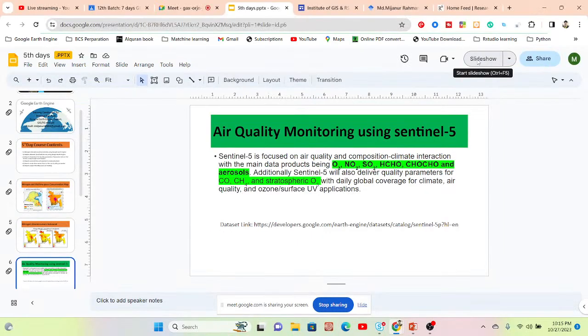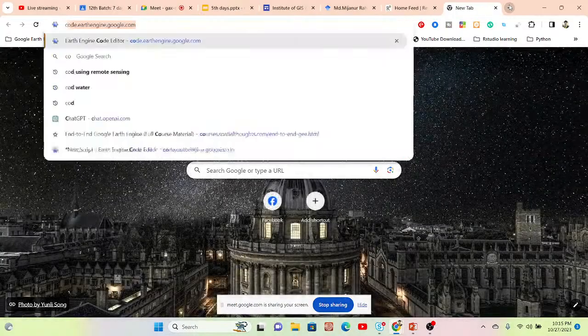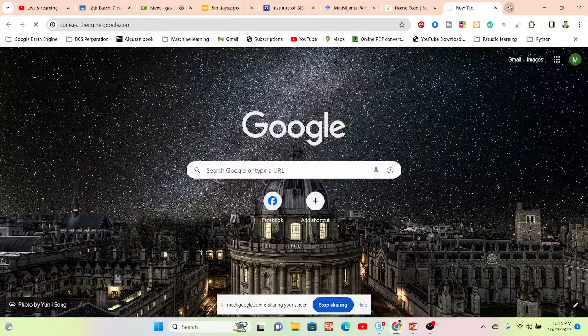Or if you want, you can simply open your code editor. So I simply open my code editor.